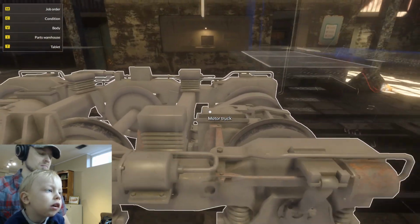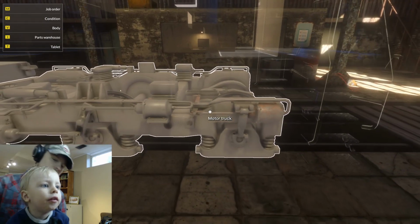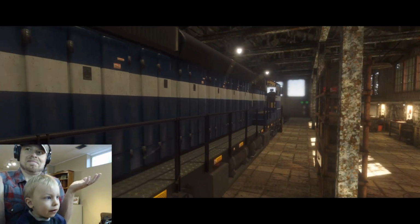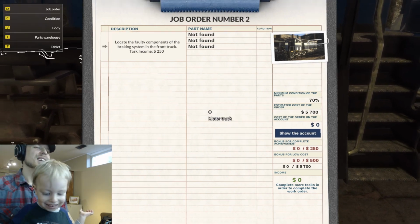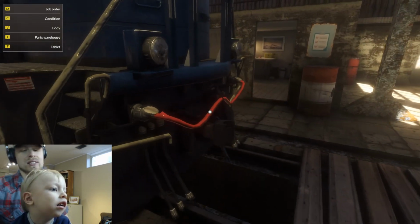Okay, so this... Oh, we've already done this one. I guess the one we towed back is gone. It's gone. All right, buddy. Gone. I think we're gonna be done working on trains right now.